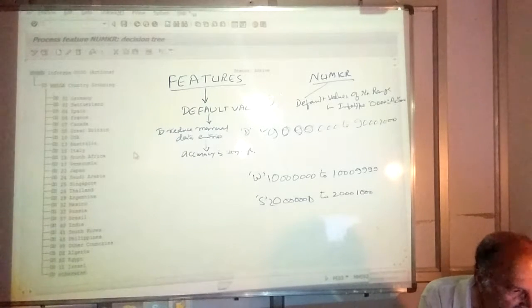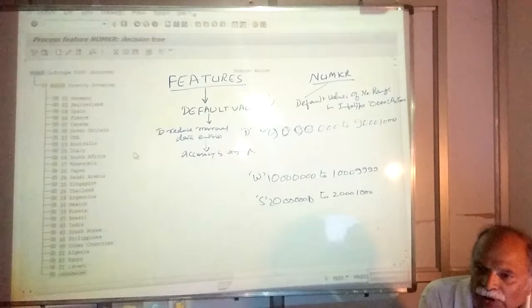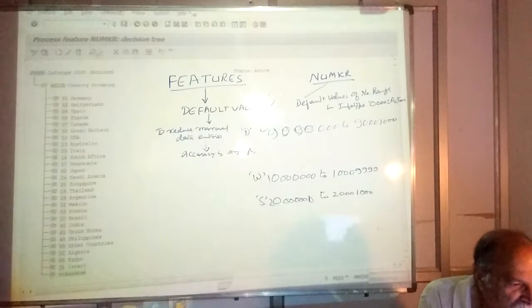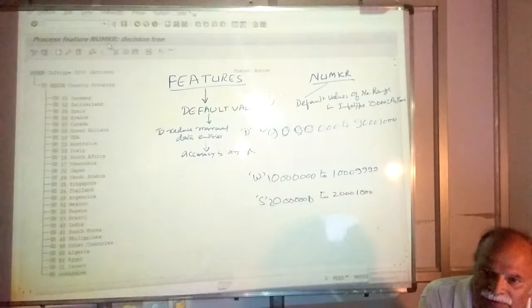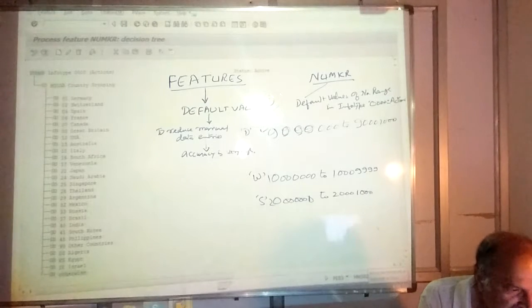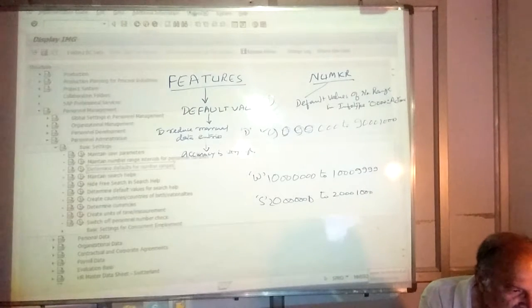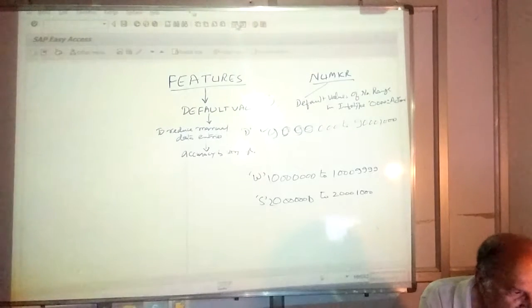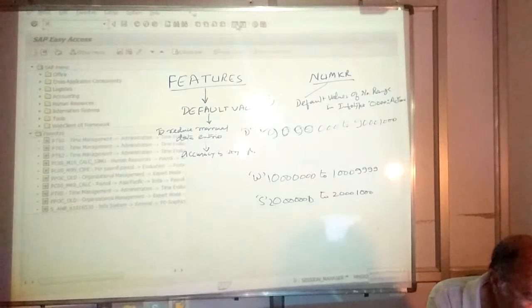If I go to P03, I come out of this, open another session, and type it here as P0. This is the features initial screen. How many features are there?